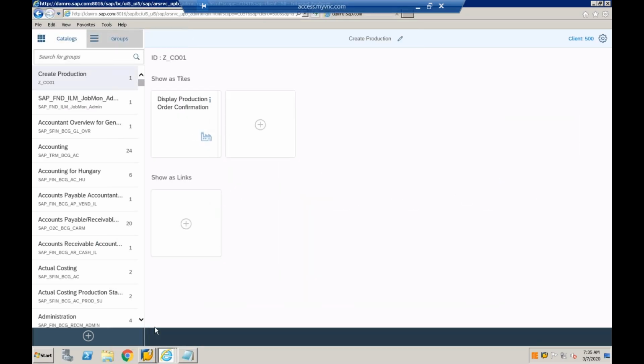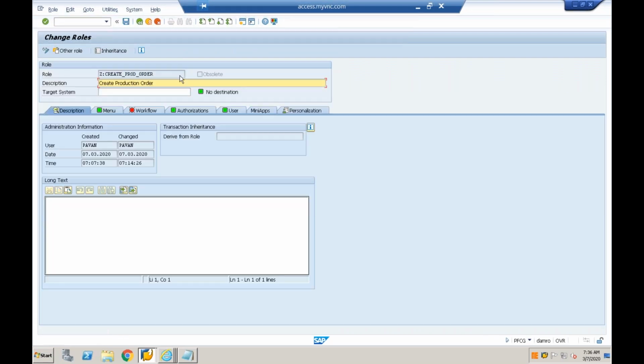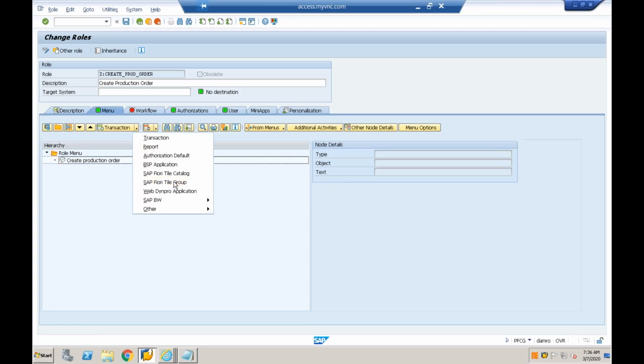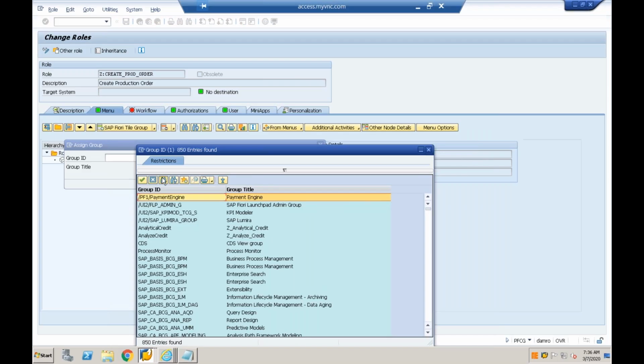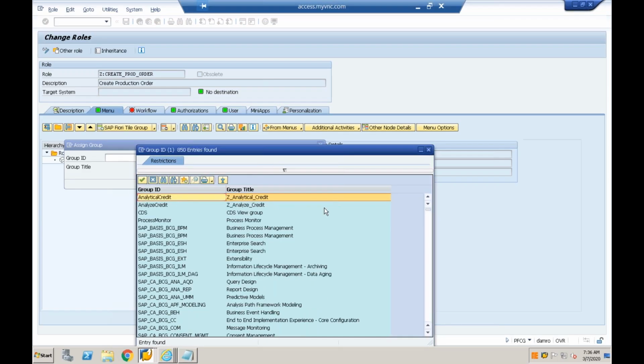So again in PFCG, what I can do is I'll come to this and I'll try to modify. So let this T code be there. First group ID.